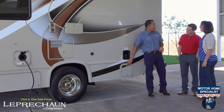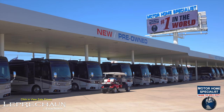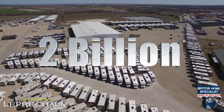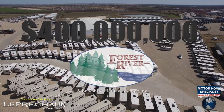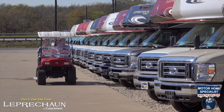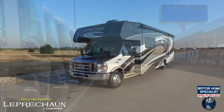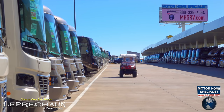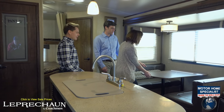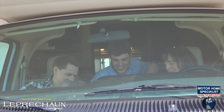These additional detail and inspection processes are just a few of the countless steps taken here at Motorhome Specialist to help ensure that you not only receive a better selection and price, but also experience the quality and service that you deserve. Having sold over $2 billion dollars in motorhomes, including well over $400 million dollars in Forest River brand RVs alone, we know that your recreational journey truly starts with your dealership — and that journey needs to be about having a true family of motorhome specialists, including dedicated finance officers, a courteous and professional service staff, and knowledgeable, low-pressure sales representatives all working together to earn your business for a lifetime.